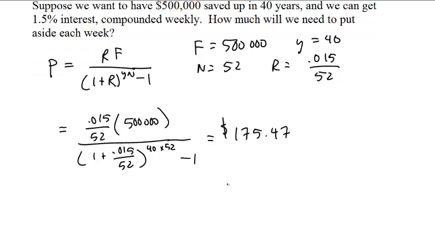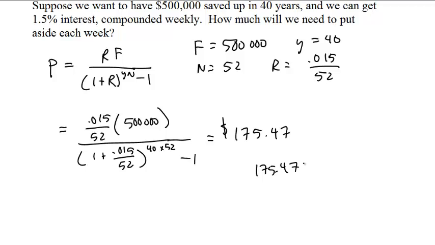So, how nice is this? Well, what did we say? What is 175 for? So in other words, if you want to have $500,000 when you retire, you should put aside $175 a week, and you'll be all right. That's a lot of money. I mean, we were saying that $500 for a monthly car payment is much. This is almost $200. This is almost $800 a month.